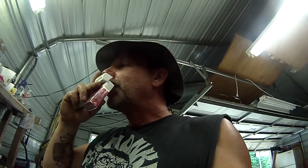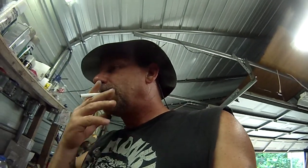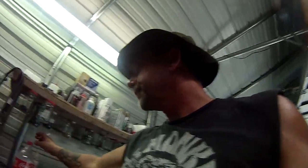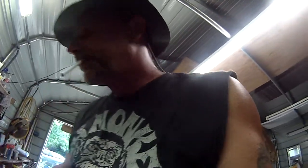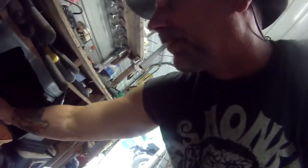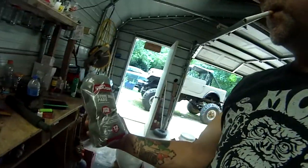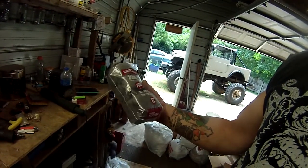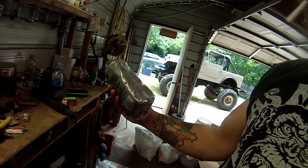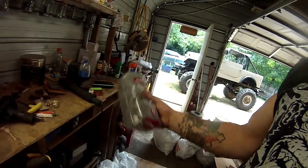They're still sitting there with rust on them. And what I use to clean it up, and y'all might laugh at me, or you may already even know, Coca-Cola and a real fine steel wool. I got some cheap stuff from Walmart. It's super fine steel wool. I think I paid 75 cents for this bag of 12 pads.